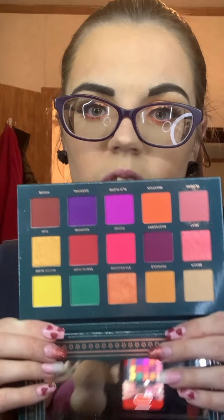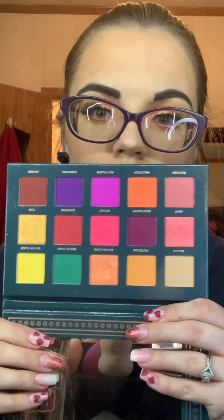What's a good drugstore? Like all the Profusion ones. I have quite a few Profusion palettes that the shimmers work bomb on, you know what I mean? So those are just my thoughts on that. But like I said, the mattes are the best. They look really good, and I had literally no problem, no muddiness, they blended really nicely. I mean, it was great.